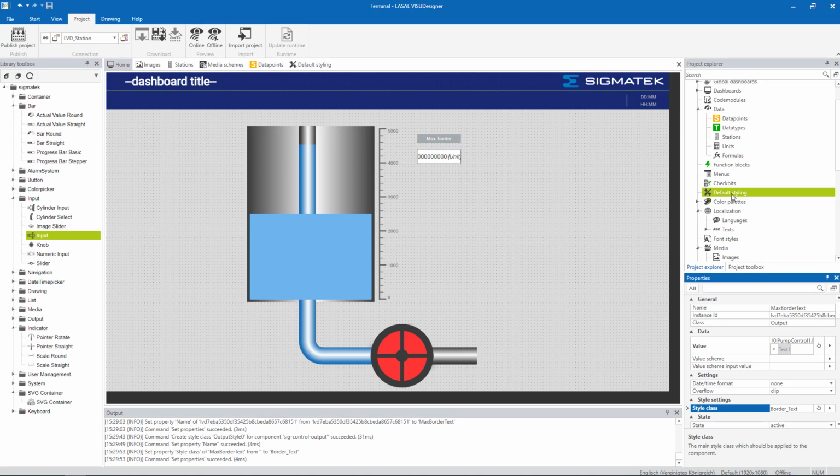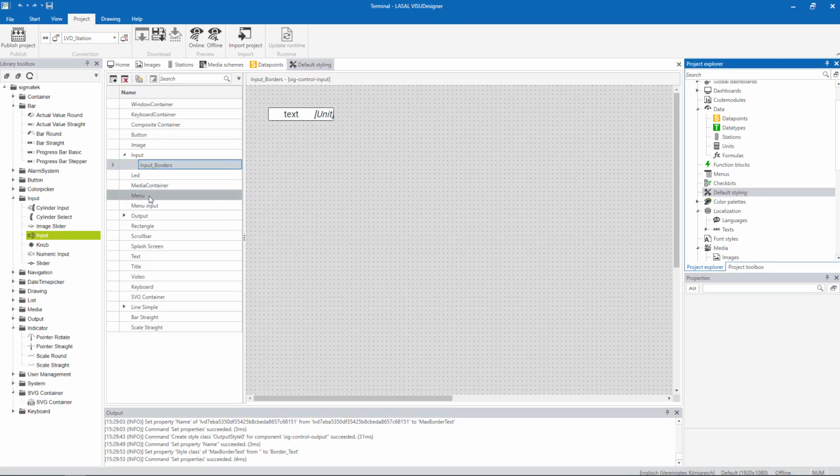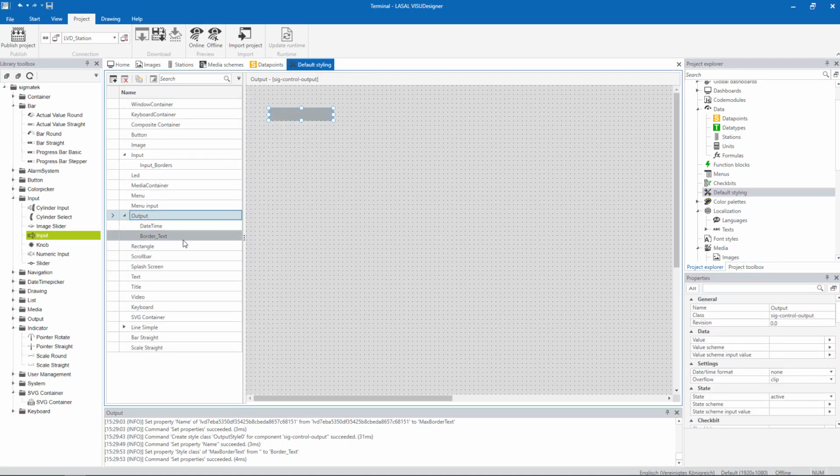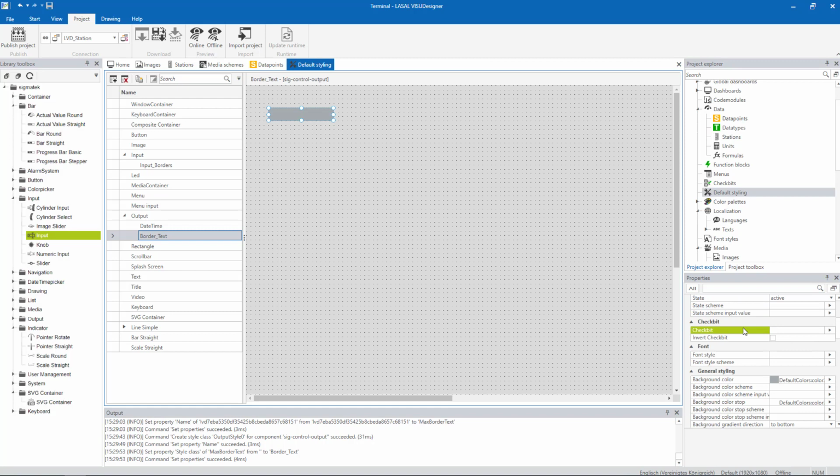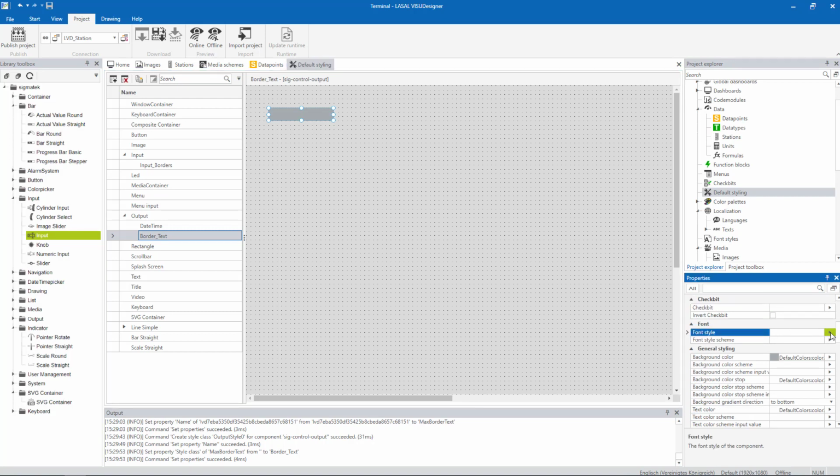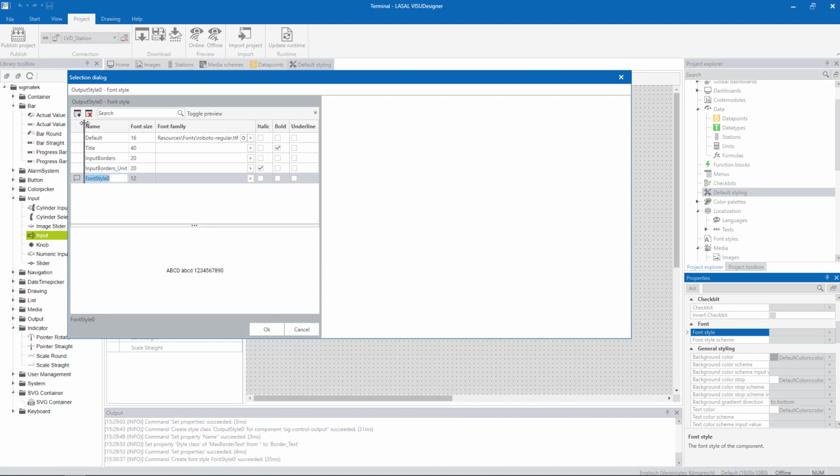So therefore I just go here for default styling, go to my output, select my border text, click on it, go to the properties, then you scroll a little bit down to font style. For font style you do arrow to the right, and I will just create a new font style which I call input borders text. This one will also have a font size of 20, and then I go with OK.